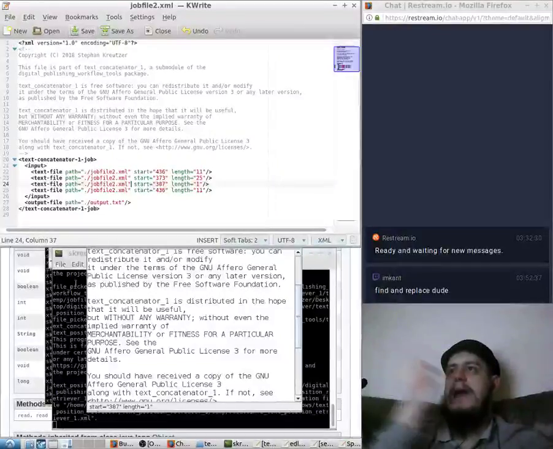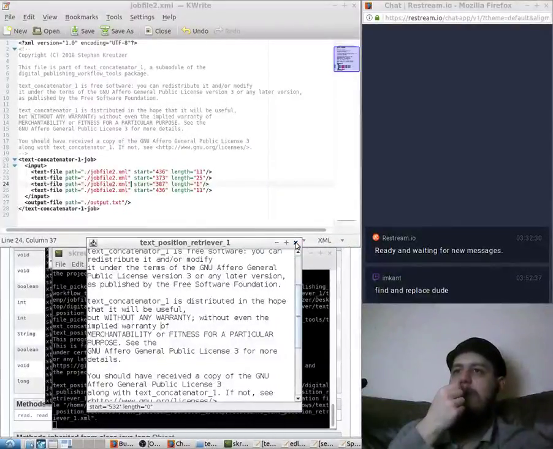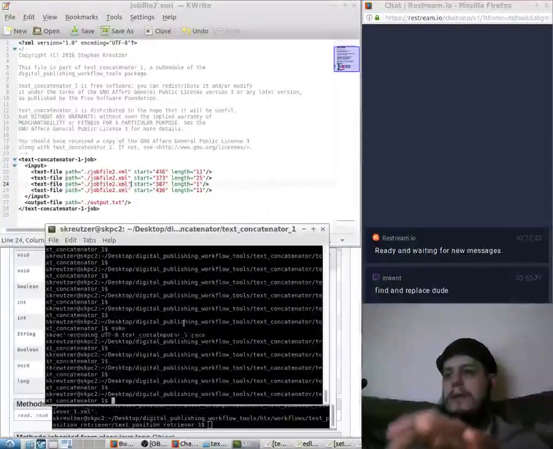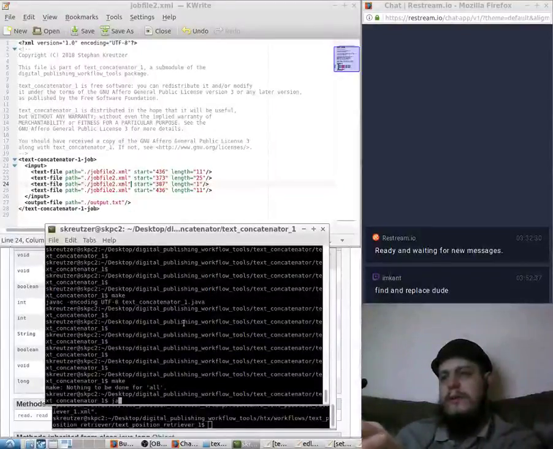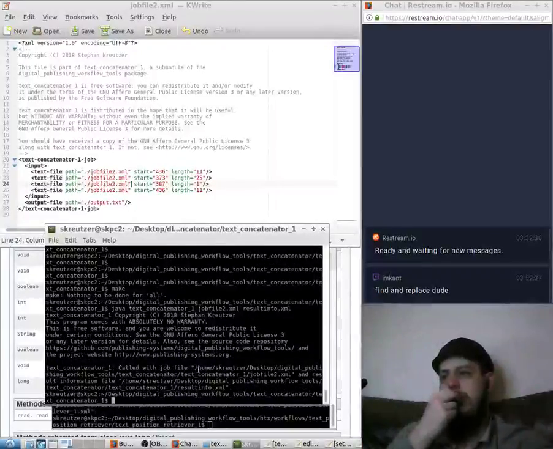That's the plan. And now let's run our tool. I closed the text position retriever because maybe the file is on exclusive lock. I don't want that to happen, of course, right? So now let's start our tool for the first time and see if it crashes or if it works out of the box. We want to execute job file true, and we have a result info XML file as usual. Okay, we don't have any complaints.